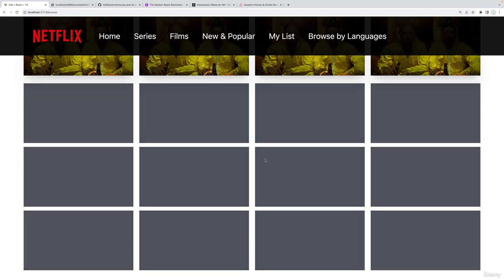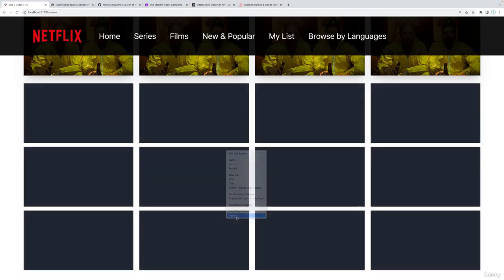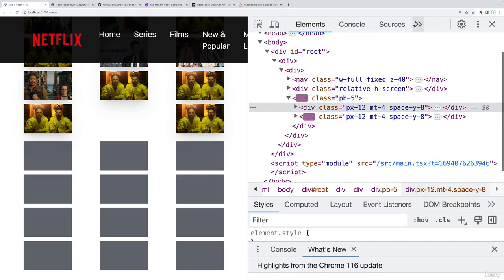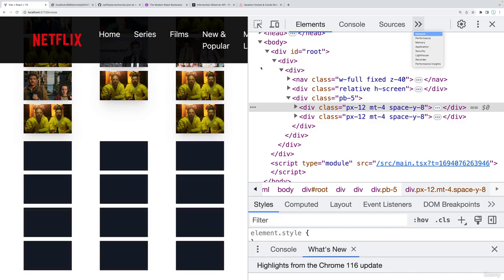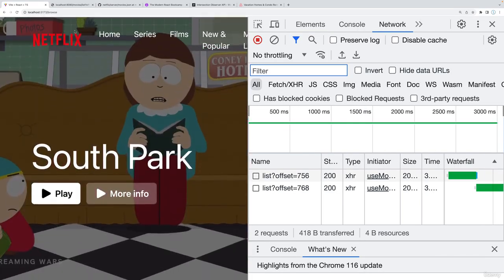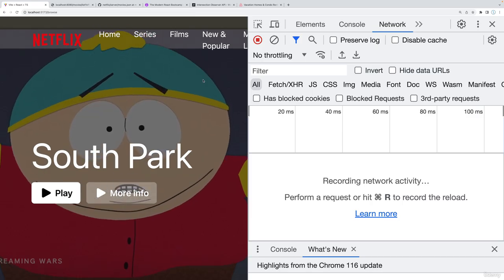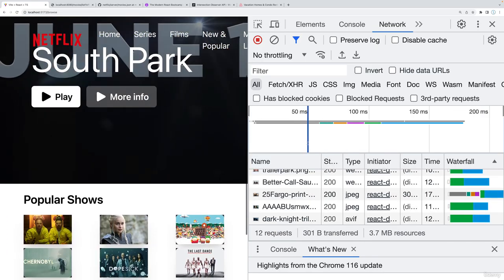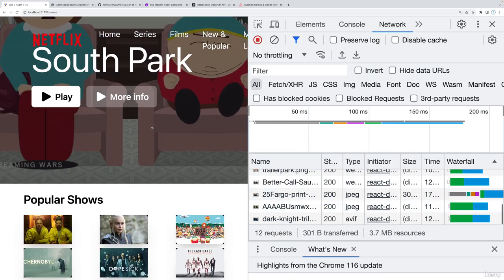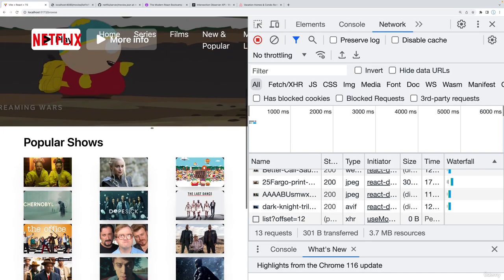In order to understand the problem that we are currently in, I'm going to go ahead and open up our network tab all over again. So I'm going to go over to the network, and I am going to just refresh the page entirely. Let's clear the network, and let's just take a look at what's happening here. I'm going to intersect that last card.